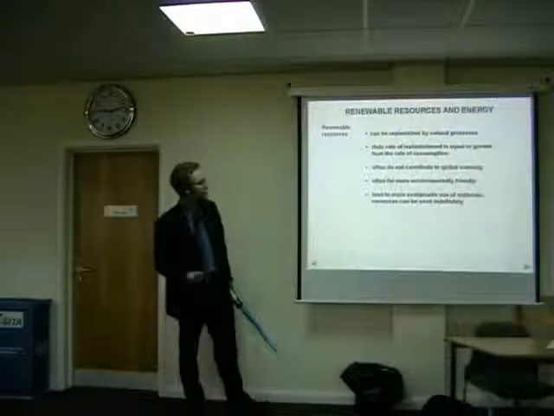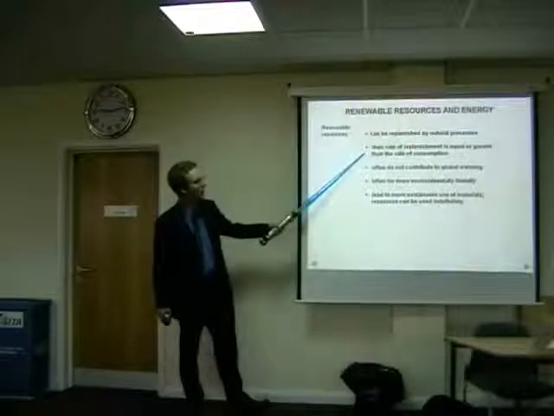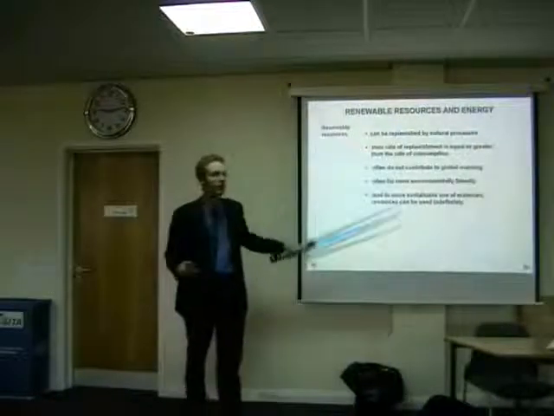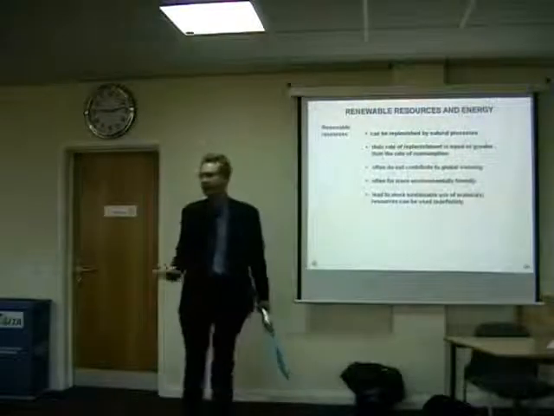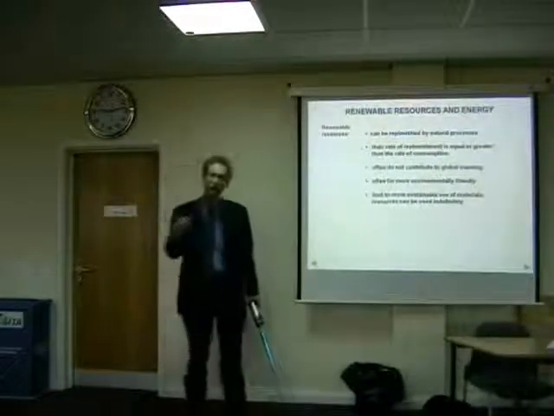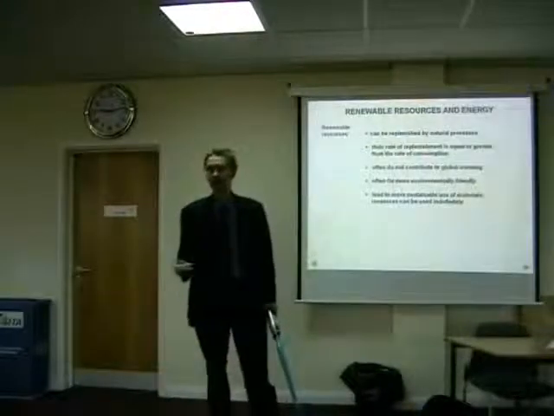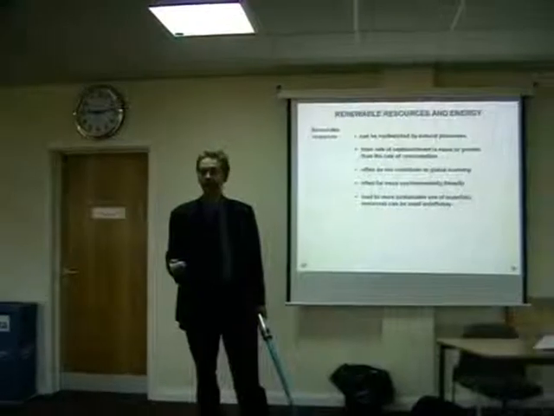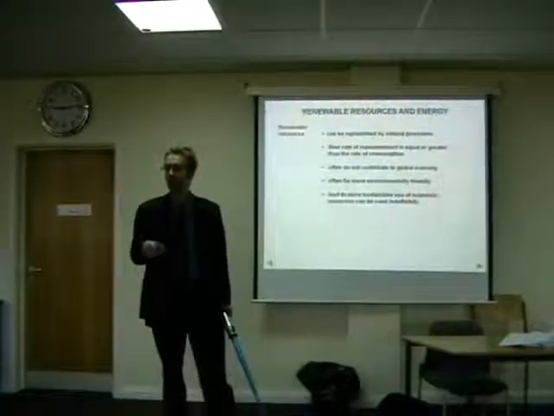Renewable resources can be replenished by natural processes. They're replaced at a rate at which they can be produced. So I was watching a program the other day which was talking about Christmas trees. And they were saying they've got an 8-year cycle. That was a renewable resource. They were able to generate Christmas trees on an 8-year cycle.